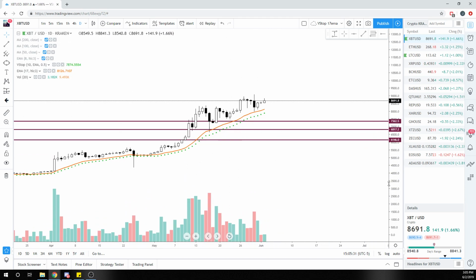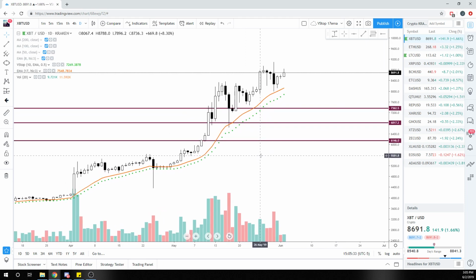And if you look, you can see the trend. This basically draws the trend for you. You don't even have to draw trend lines anymore. I still do, just because once again, I like the old school method, but this actually gives you price support levels. You have your first price support here on the 17 EMA, which is the orange line, and then you have your V stop here, which is basically your second support zone.